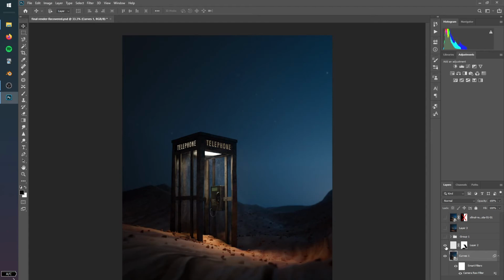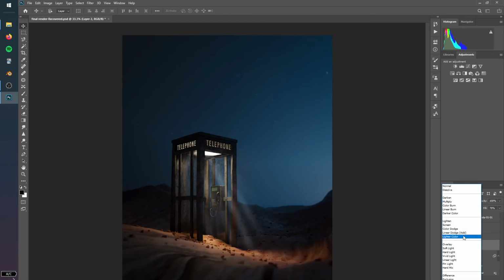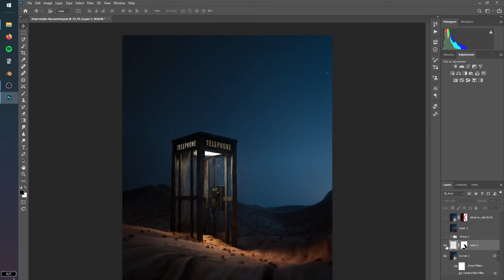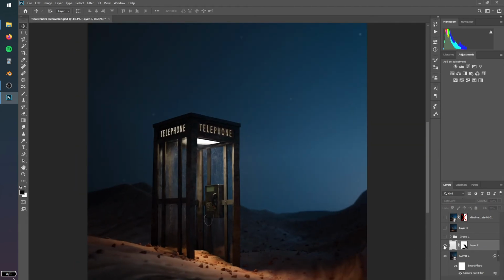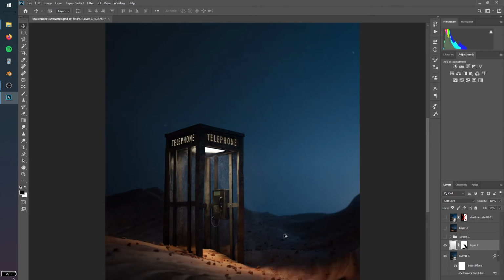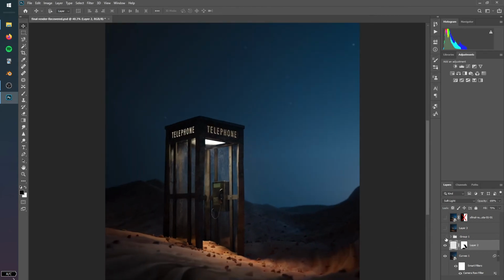First of all, I added some soft light. You can also use overlay or anything just to brighten up that part to make it look shine a bit more. Also, similar results can be achieved in Snapseed.